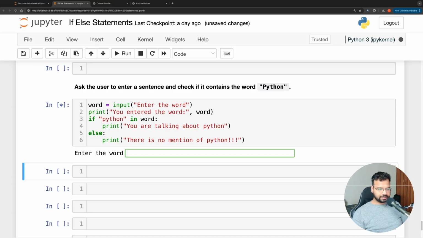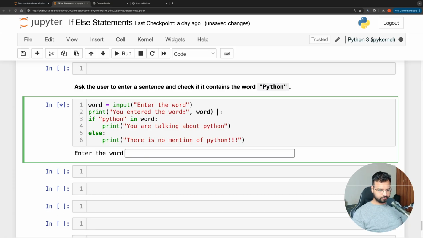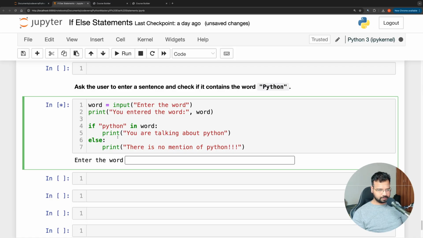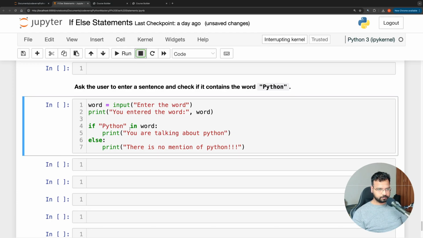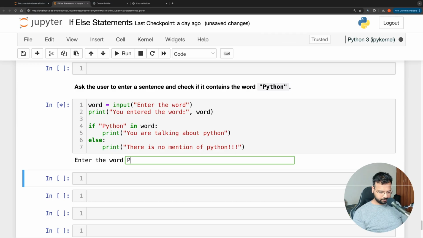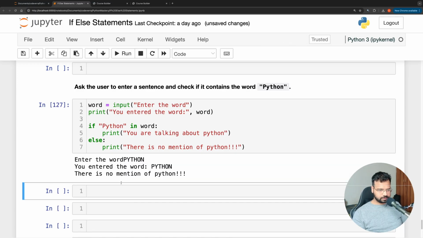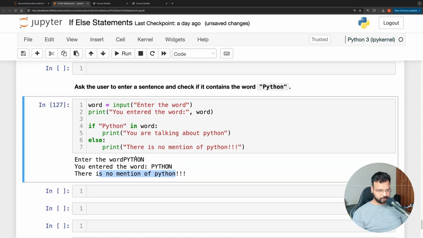So in order to handle that case sensitivity where we are typing the word Python, but if you are not putting the P as capital because the question says capital P, but I want to make it a general use case where someone enters completely capital Python. Say for example here, if we enter capital PYTHON, this will say there is no mention of Python, although we have used the word Python. Just because of case sensitivity, it is not working.